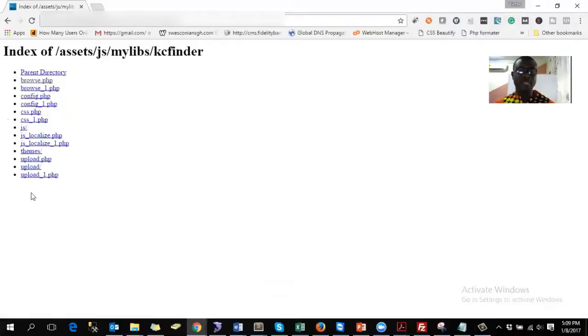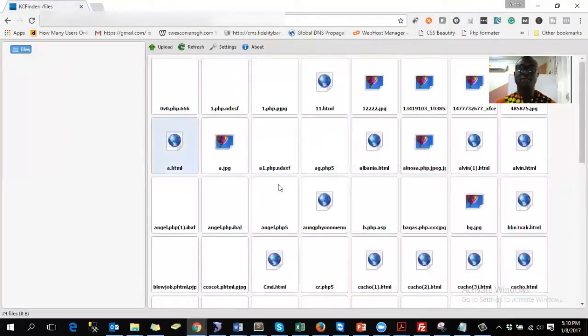In the first place, there shouldn't be any directory listed over here. The plugin or the blog shouldn't allow you to list the content of any directory. So this is the first vulnerability that was identified. And then secondly, when you click on the browse.php, it opens the image manager for you without any access.